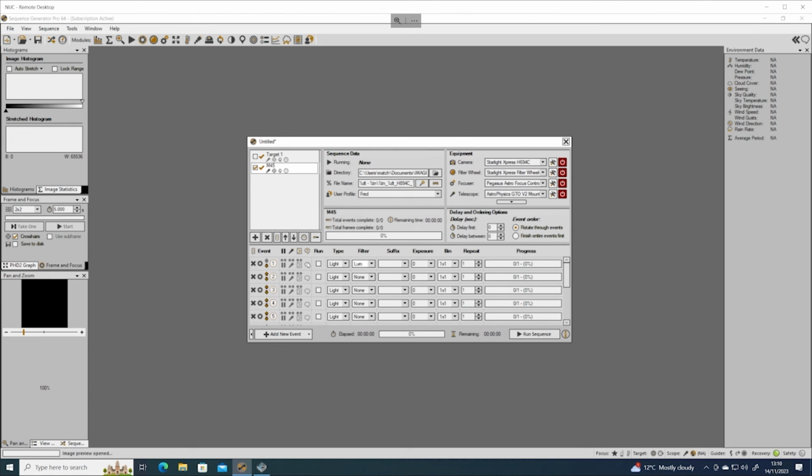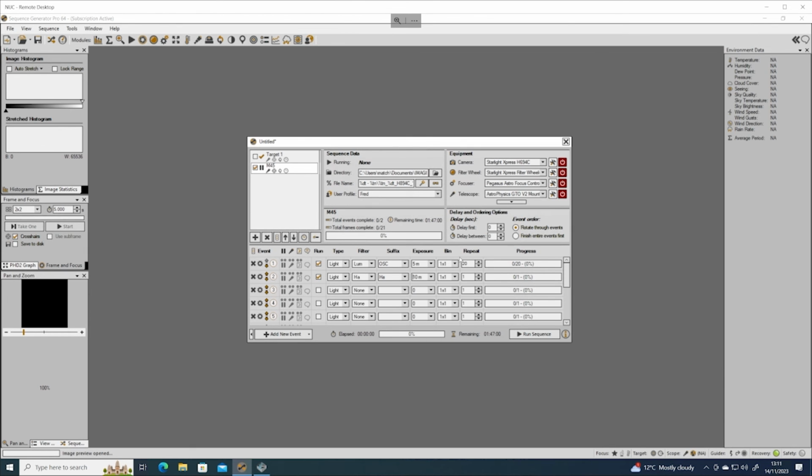If I want to do luminance, I want to run suffix, I'm just going to put LUM for luminance, or I can do, because it's a one-shot color camera, I might just do OSC there. We'll do 5-minute exposures and we'll do 20 of them. I could also, this isn't really the right target for it, but if I wanted to, I could do an HA, and it will change the filter for me automatically if I wanted to. HA, seriously, don't do HA on M45, but there is the option for it.